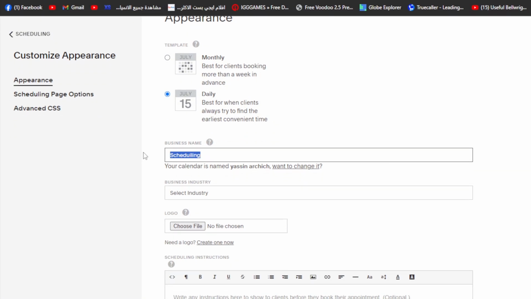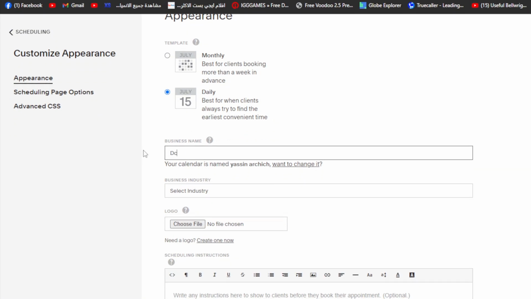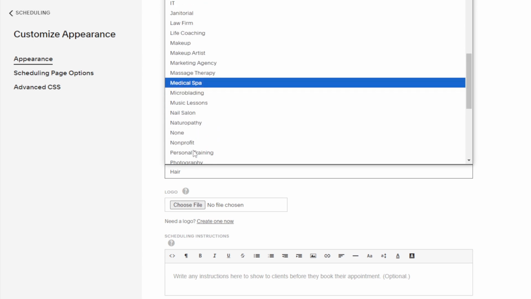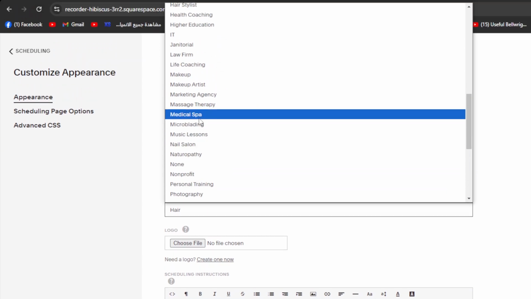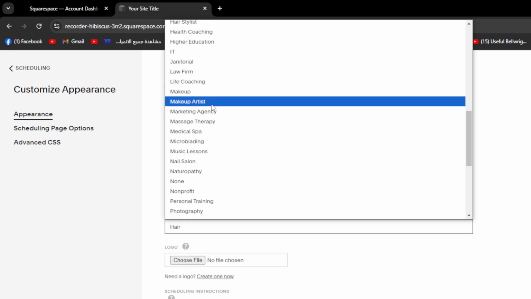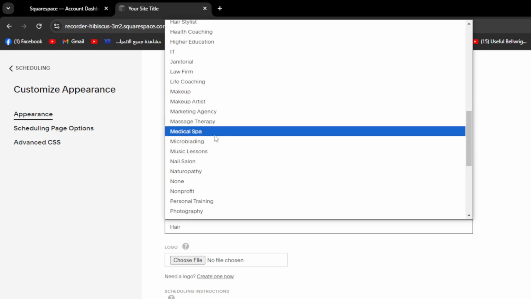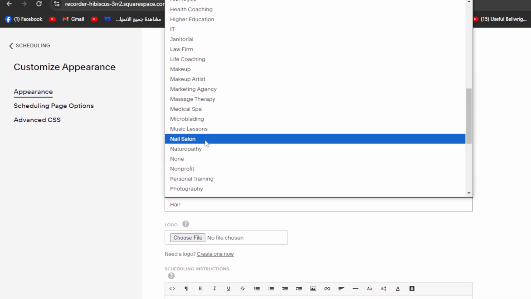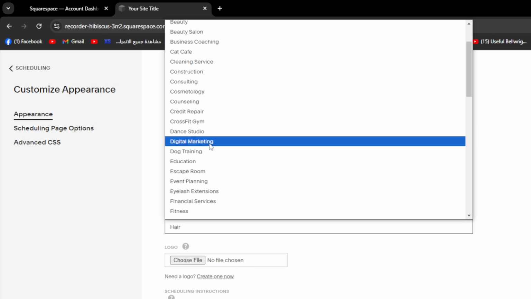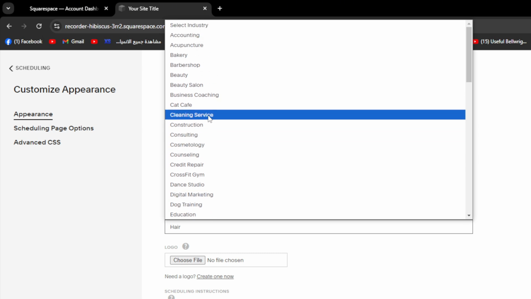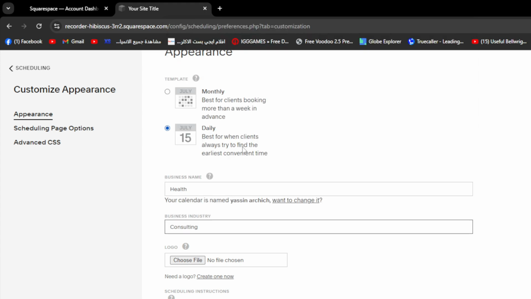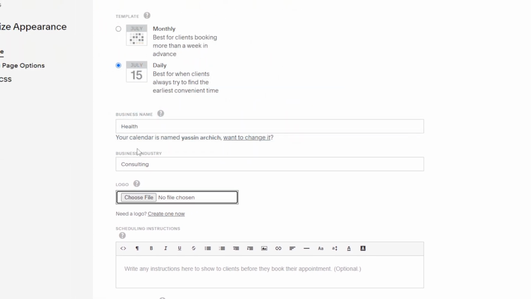Here, business name, let's just name it doctor or health. Here, industry, let's choose health coaching. Not medical. Yeah, medical here. Medical treatments. Oh no, this is not medical treatment. This is like web design, wellness, virtual music lesson, events, digital. I don't think there is beauty in, not beauty. I don't think there is health in here for some reason. So, oh, consulting. Let's keep it as consulting. Here, I'm gonna keep it as it is.